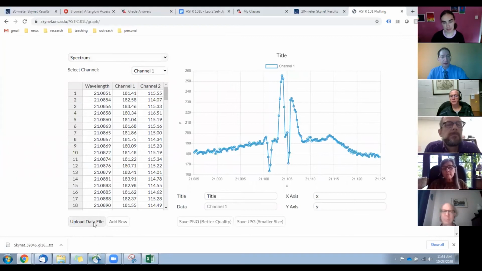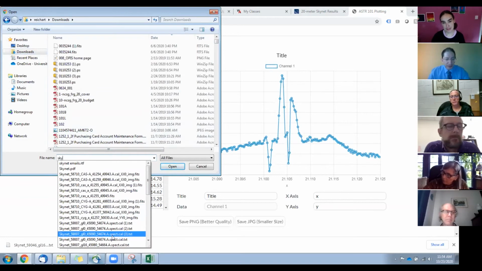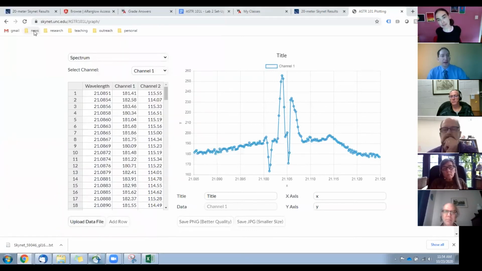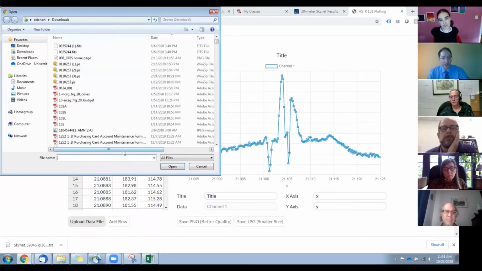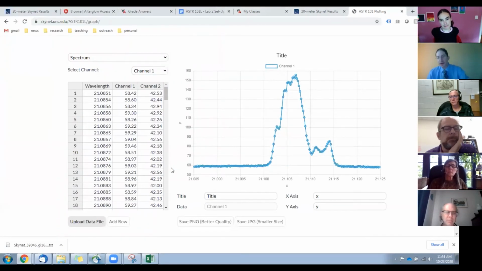What format did you save the file in? It's just a text file. Okay. Let me see what I loaded here. Oh, yeah, that's a Galactic Longitude 0 file. It's not the one I just saved. I saved Galactic Longitude 16. I can load that one in. Let me find it. Here it is. So that's the one I just saved, but it doesn't matter.